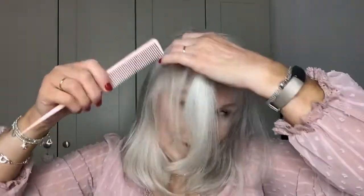Now, what I'm going to do first is I'm going to divide that center section of my hair into almost like a triangular piece. Can you see what I mean? It's almost like a triangle. You can see the colors there really well, and the different shades in my hair.